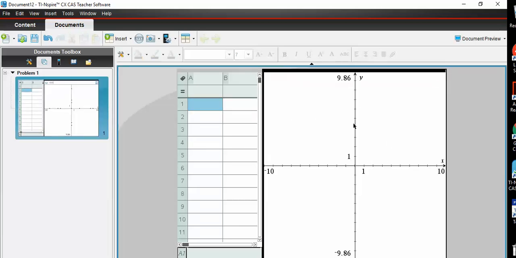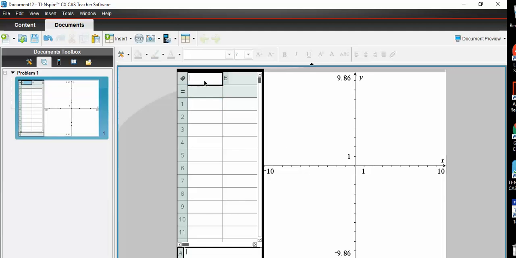Okay, so right now I've got a blank template of basically a table and a graph. It's not going to do anything, but I'm going to show you how you can populate this with a set of coordinates, and then we're going to look at how you can enter a function. So if you want lists to populate points, I'm going to name it x1, y1, and I like using subscripts because if you don't use subscripts, it thinks it's cell names. So this is just saying I'm going to relate this to my f1 function.